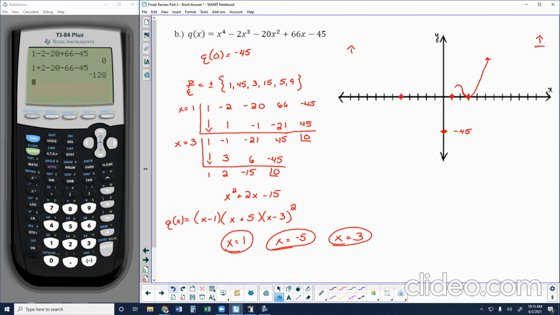It's got to change. It's got to go through x equals 1. It's going to go through our y-intercept, and then it's going to turn around and come through x equals -5. And there we have an example of what the graph may look like. Now I've saved us some time and I've put the equation into the calculator, and I'm going to go ahead and take a look at the graph. Again, my y-axis is not to scale, but here we see pretty much the graph that we drew up there. So algebraically, we found the zeros. We used some information about end behavior and intercepts to then sketch the graph.